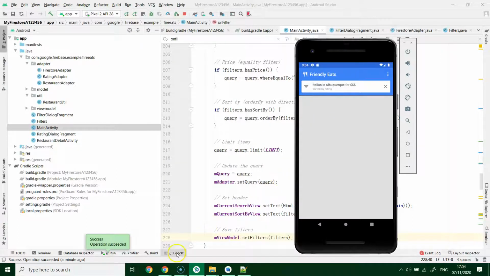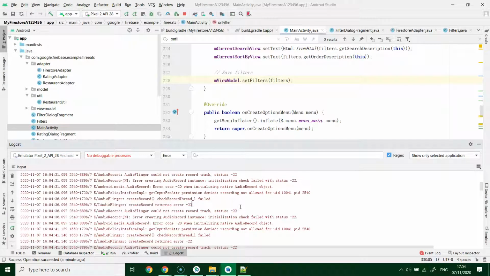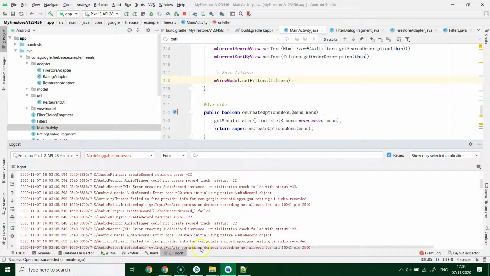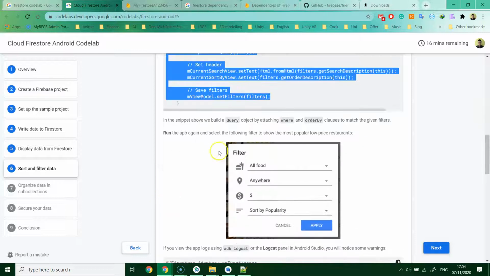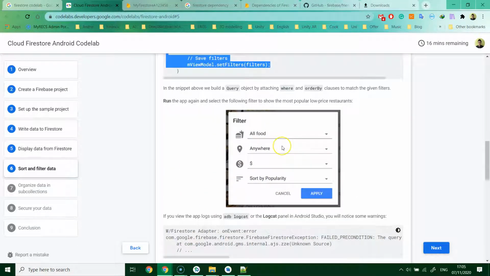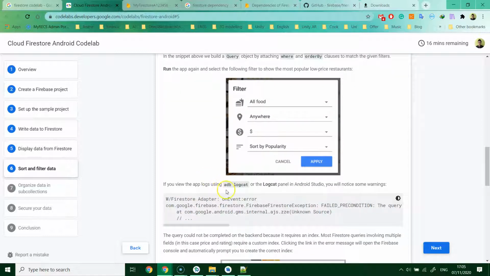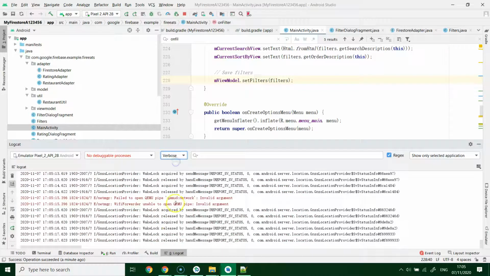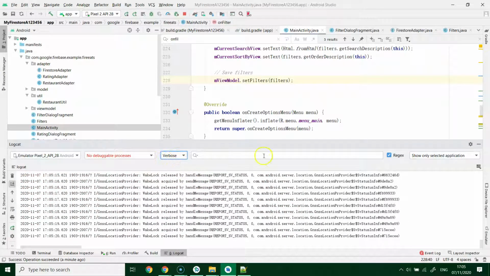Let's check back your logcat and make sure the logcat is connecting to the emulator. And then you check back the tutorial because when you have the multi combination of the filter, you need to do something on the Firestore. So that's why they ask you to check the logcat. Inside the logcat, you will receive some warning by right. So I will copy this Firebase Firestore expression, and then remember the tag. You don't select the error, you should select the verbose.